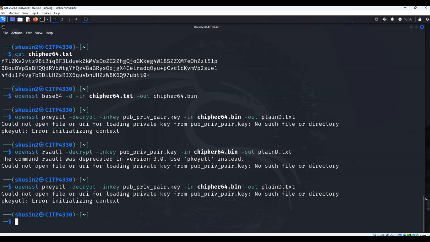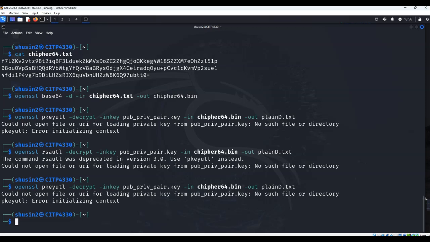Okay, so I need to use this private key to decrypt that. When we encrypt that, we are using what? Public in, public out.